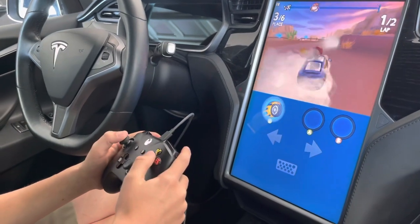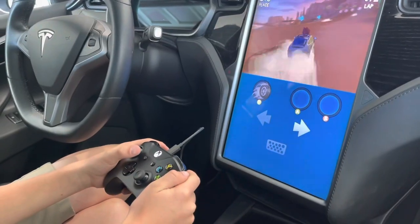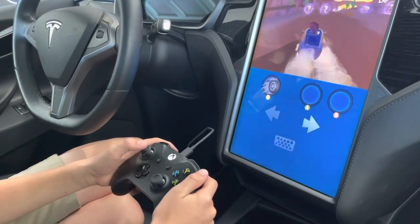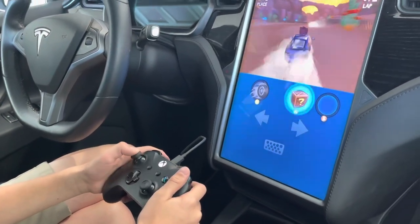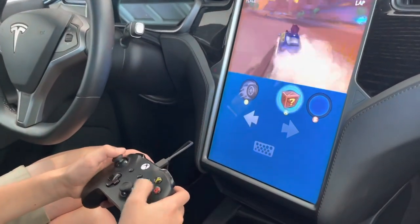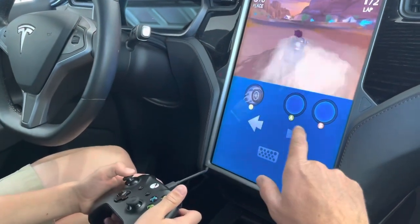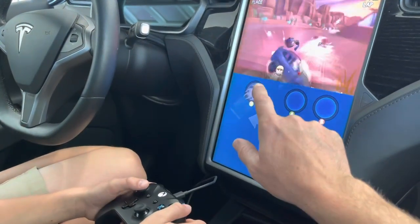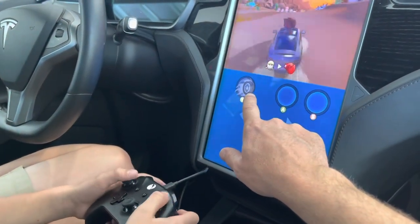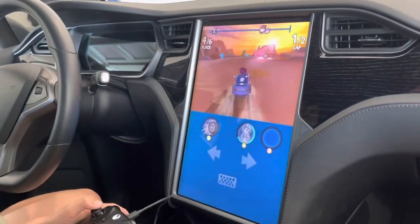And then steering controls just with the joysticks. Which one do you use? Okay, so you choose the toggle joystick. And then if you didn't have a controller, you could use the steering wheel, or just press the arrows on the screen, you would press the brake, you would press... What's this tire there? It's a boost. Okay, you got a boost.